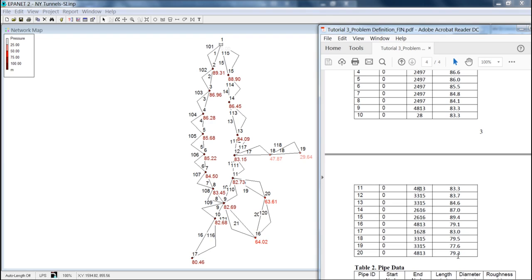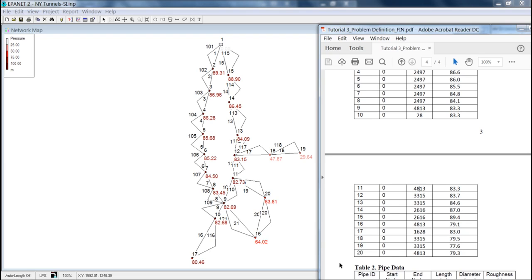Same with node 20. So I would say that the most critical nodes are these ones that have a difference of pressure more than a couple of meters. So the deficiency at node 19 I think is the highest. We have a simulated value of almost 30 meters, and the desired one is 77, which is quite a big difference.